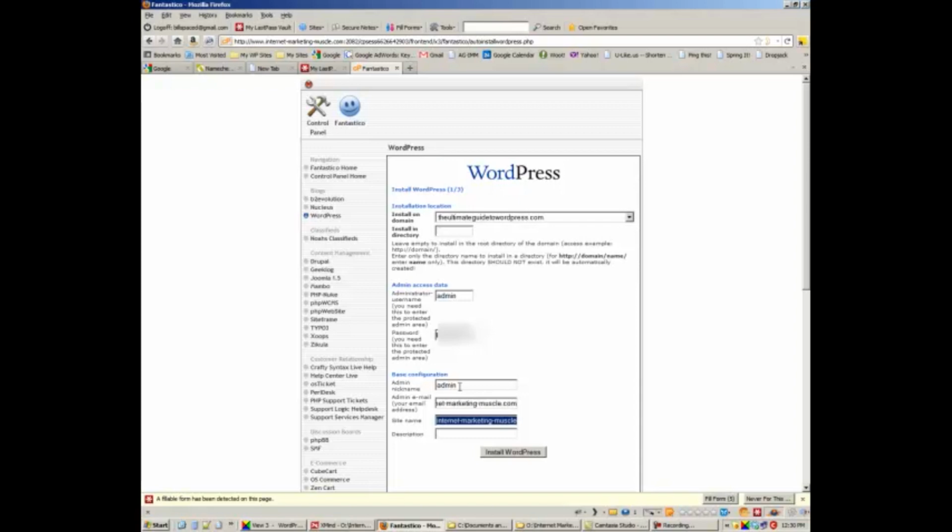and then type in your site name, and then type in a description. Then click the button Install WordPress.